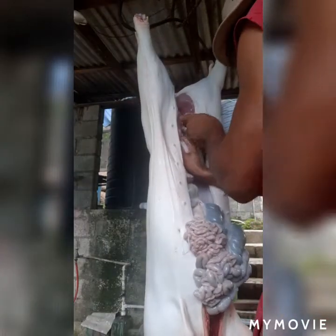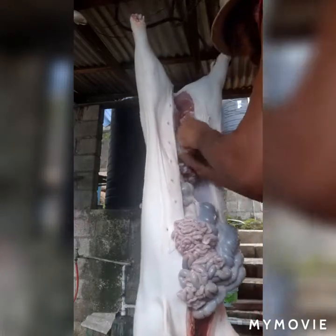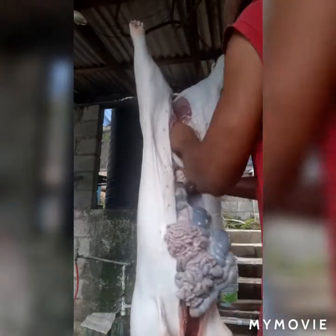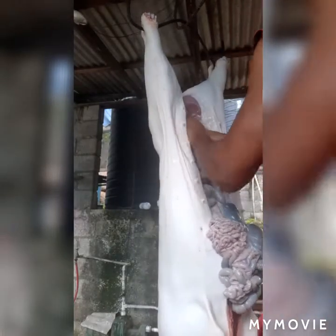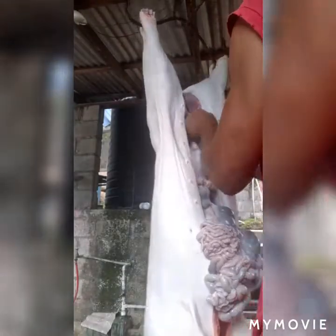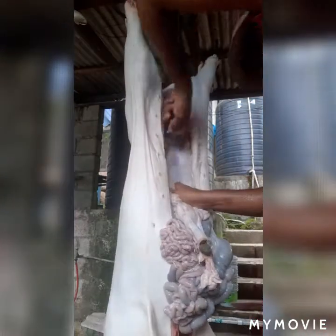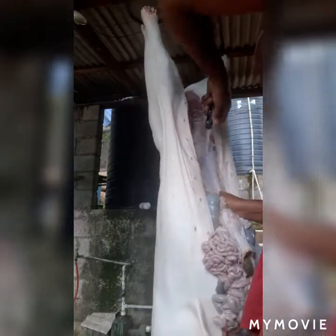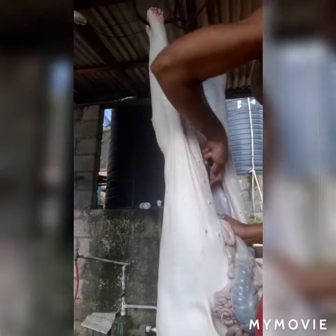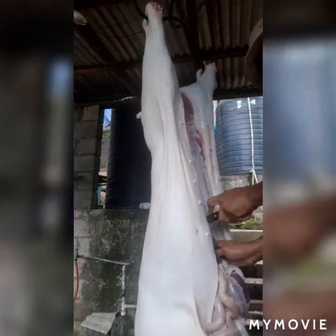Then you go back right where I cut the anus. That's where I'm heading for now. If you realize how I'm cutting in a round circular motion, you'll see me putting the knife upwards right there. See the knife going upwards. So what I'm doing is trying to make a clearance for that circular hole that I cut around the anus, and then I pull it down right there. You see it? Right there. And there's a little bit of poop if you look right there. It fell out. Then now you cut away from the backbone and start dropping the intestine.